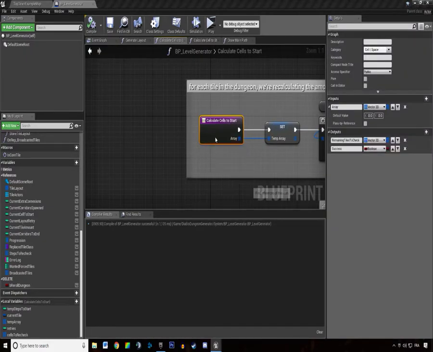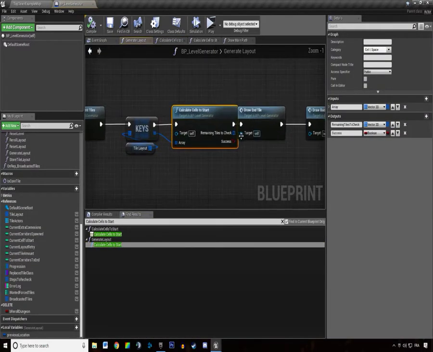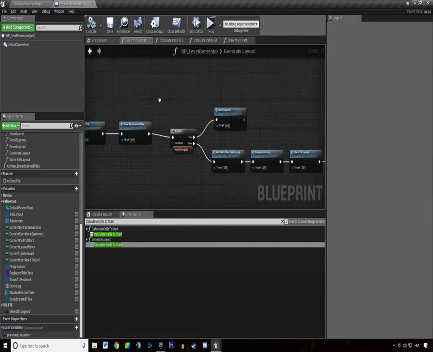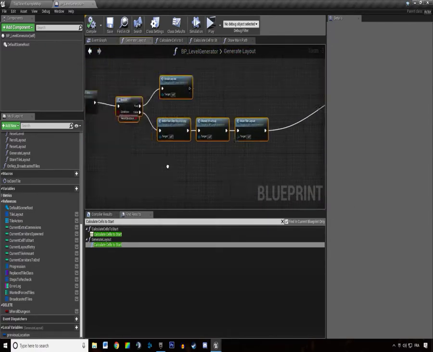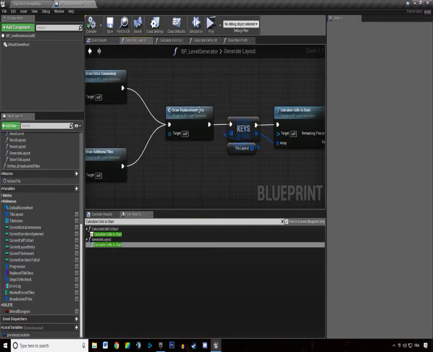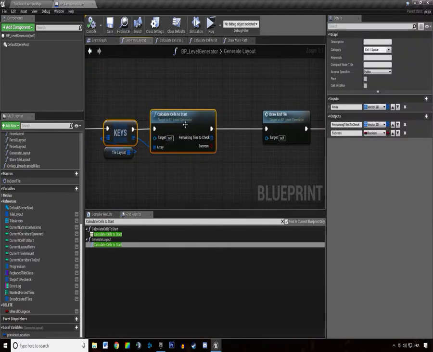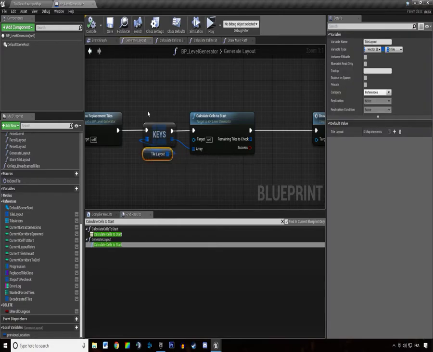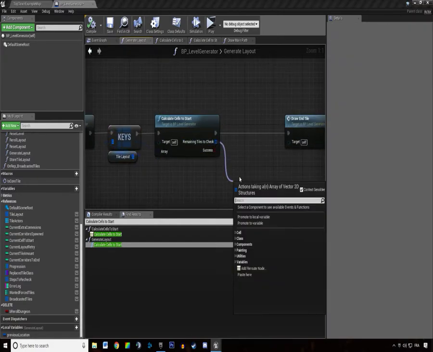We're going to go back to our calculate cell to start function, and we are going to say, are there remaining.